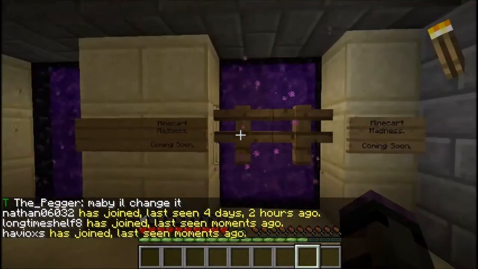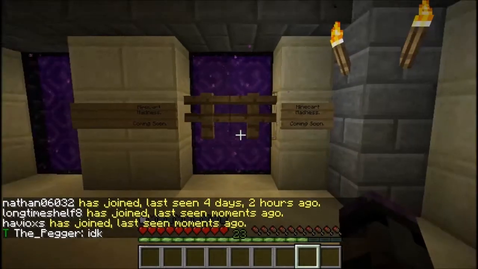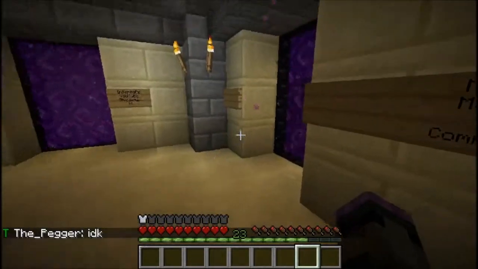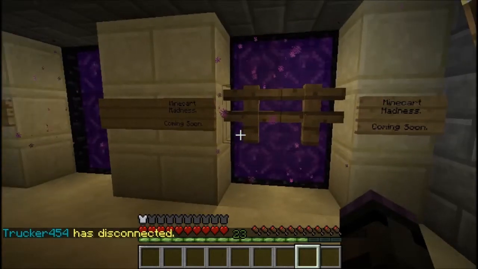So, we need to set up a little thing in here so people can pop through and pay me a little bit of money to have a go on the minecart. And we're going to use a nice little easy system. So what we're going to do, let's jump to my test world and we'll have a quick look.